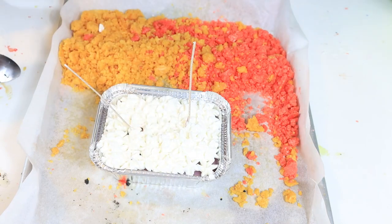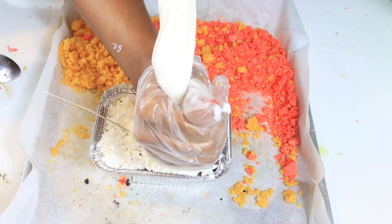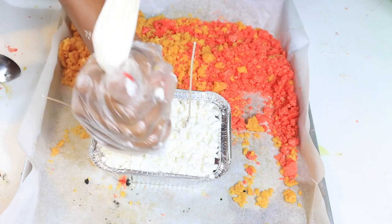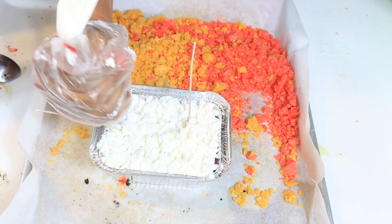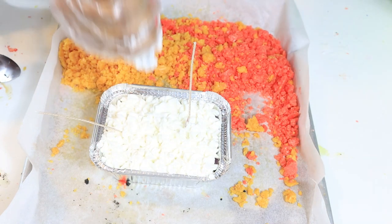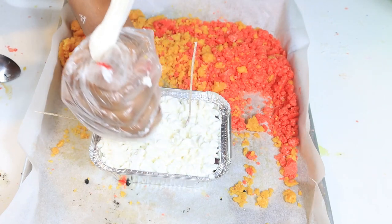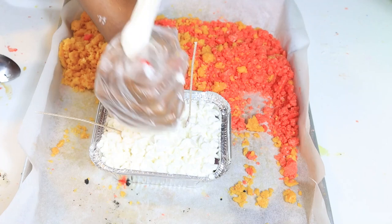It's trying to get stuck — y'all know what that piping tip be doing after a while. It gets stuck. I ain't got time to be fighting. It's trying to go to war and I just want peace. So I'm just going to make sure I fill up this purple and everything — I don't want nobody to see that underneath. This is beautiful. And this one I'm going to make it a little bit higher up than the other ones.